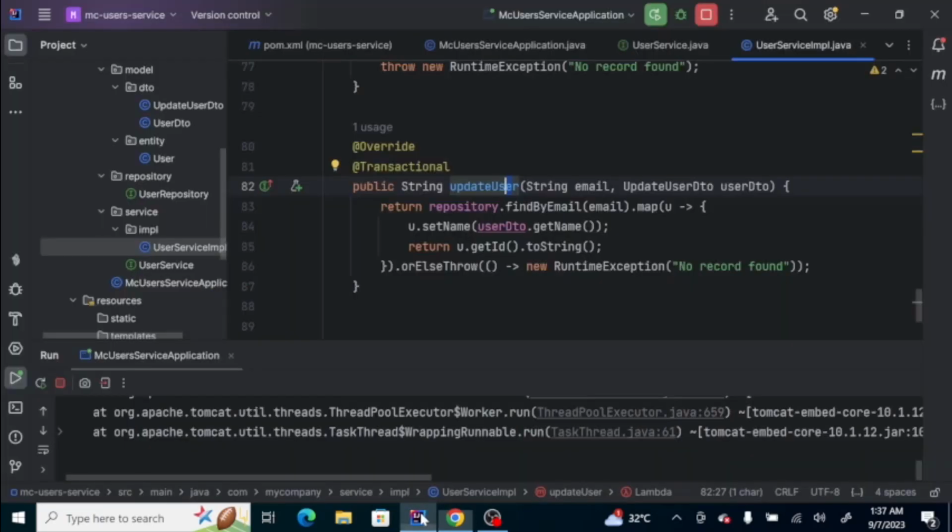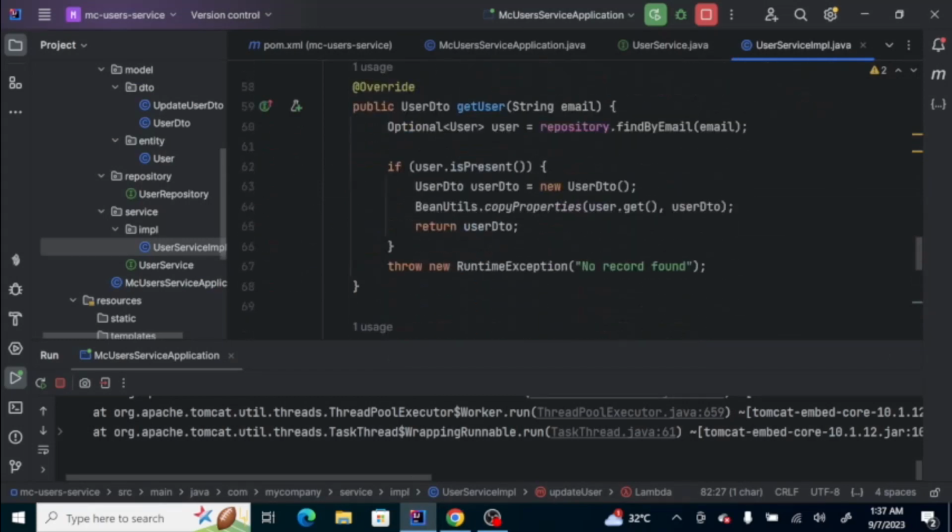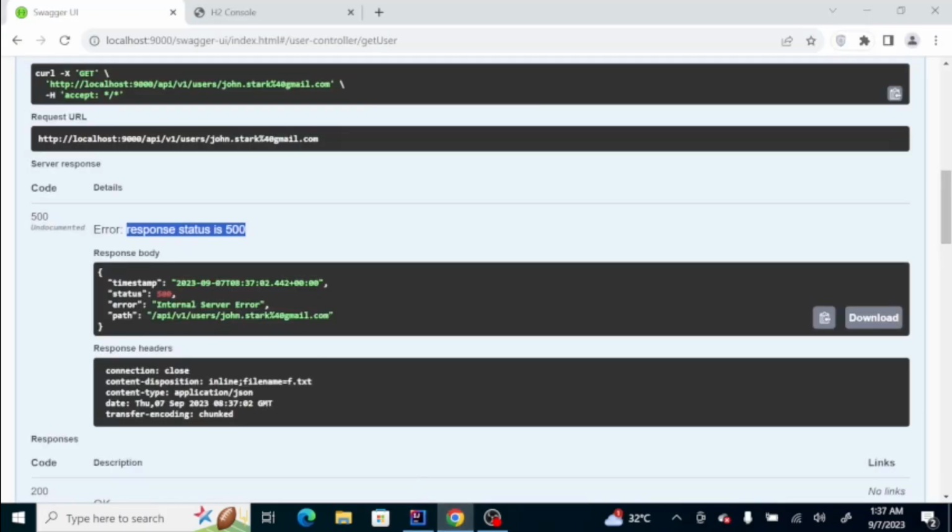Now if you look at the code for the query get user, it says runtime no record found, but here if you notice, the response is internal server error. This is where we are going to customize our error handling.